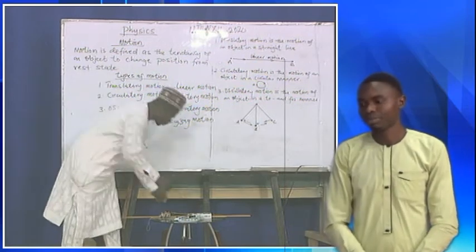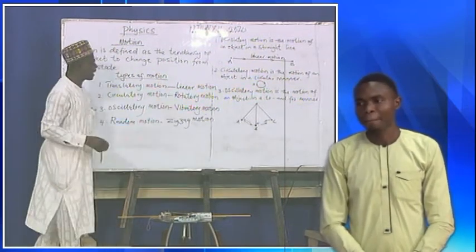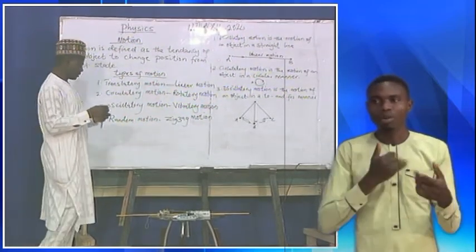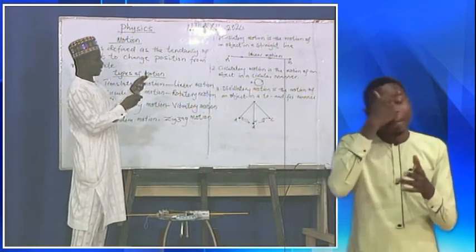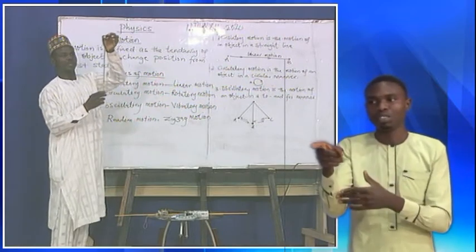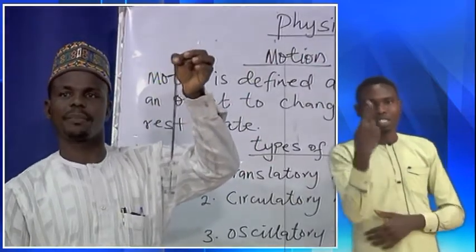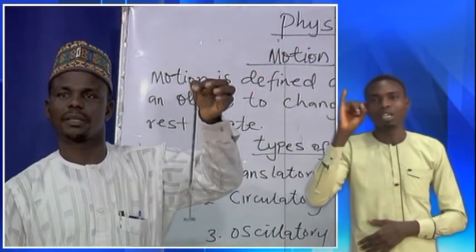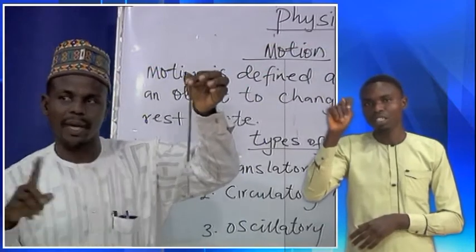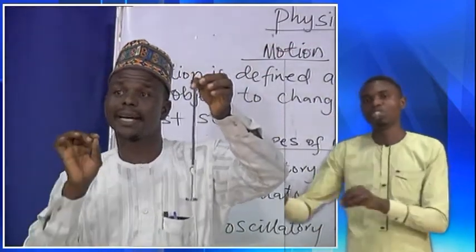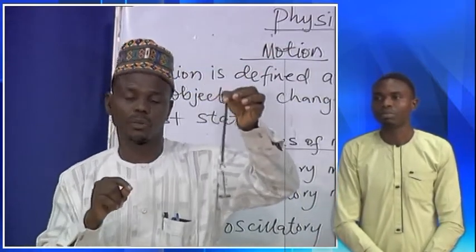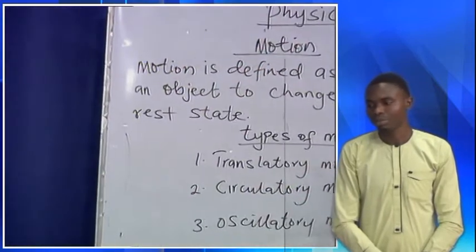I want to use also this one, because sometimes people misunderstand oscillation. They say oscillation and vibration are two different things. This one is also vibratory motion. To and fro movement. This is vertical while the other one is horizontal. So they are the same. This is vibratory or oscillatory motion, please.